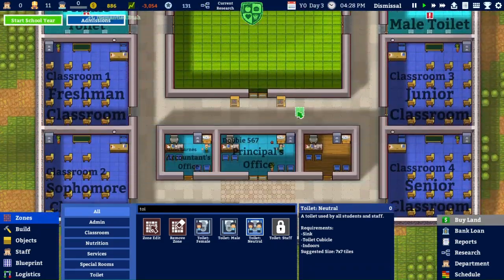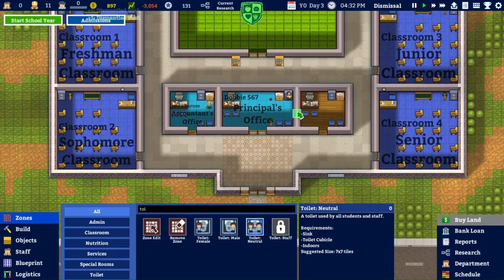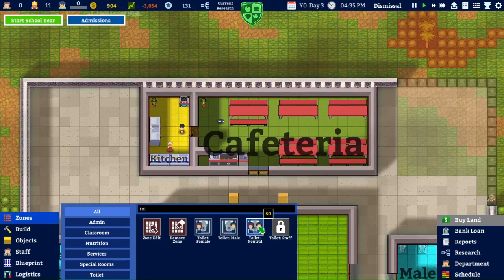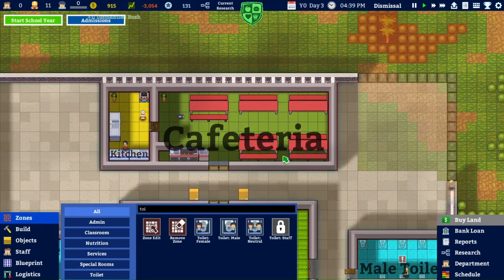Right. So, staff. Yeah, they're probably going to need a staff toilet, aren't they? They're not going to be happy if they have to share the kids'. We'll do that when we build the staff room. They'll have to borrow these for now. But we'll make a neutral toilet.